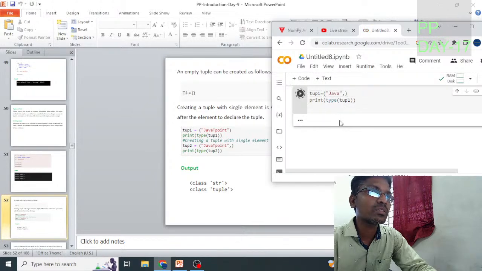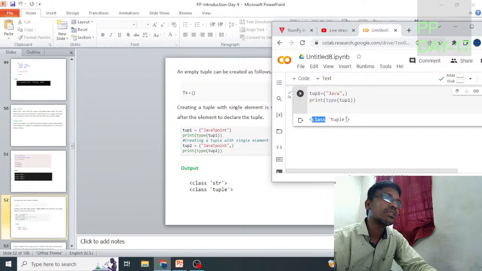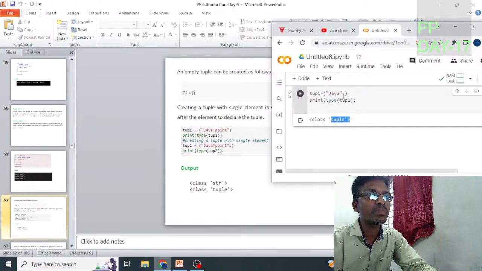Now let us execute this code one more time. Now see here, this time we get the output: a class object and a tuple data type. Whereas previously, if I give a tuple like this, the output is a class object and a string data type. After giving a comma at the end of the value, it prints a class object and a tuple data type.